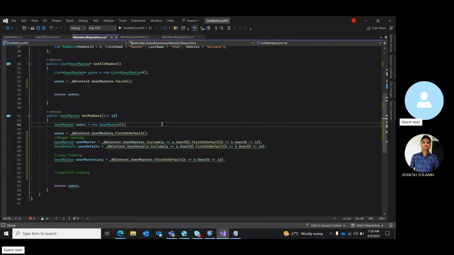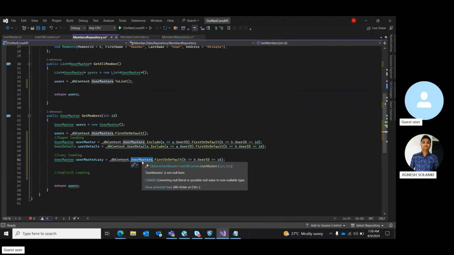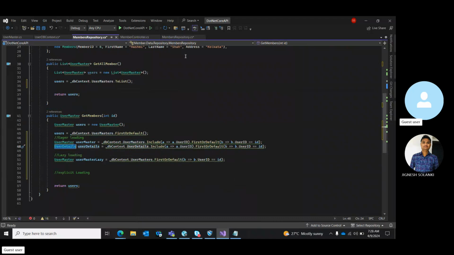And one more thing to define lazy loading is the connectivity. Let's say I have this user master and that has a navigation property to user details. Basically, I have foreign key relations. Understand this.